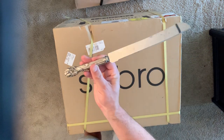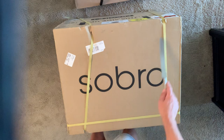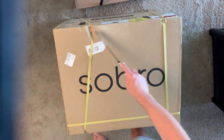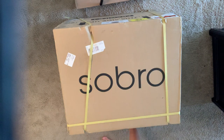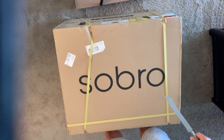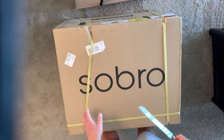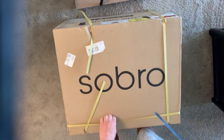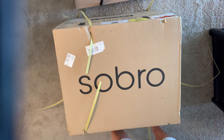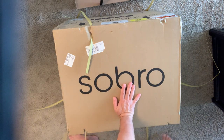Without further ado, we're going to get this out of the box — I have my epic unboxing knife on standby. I do notice the packaging straps did some damage to the box, and I'm hoping that doesn't translate to the inside. I've seen some other unboxing videos on YouTube for this that are a little strange, so hopefully this is helpful for someone interested in buying this. I got the black one, which I believe also comes in white.